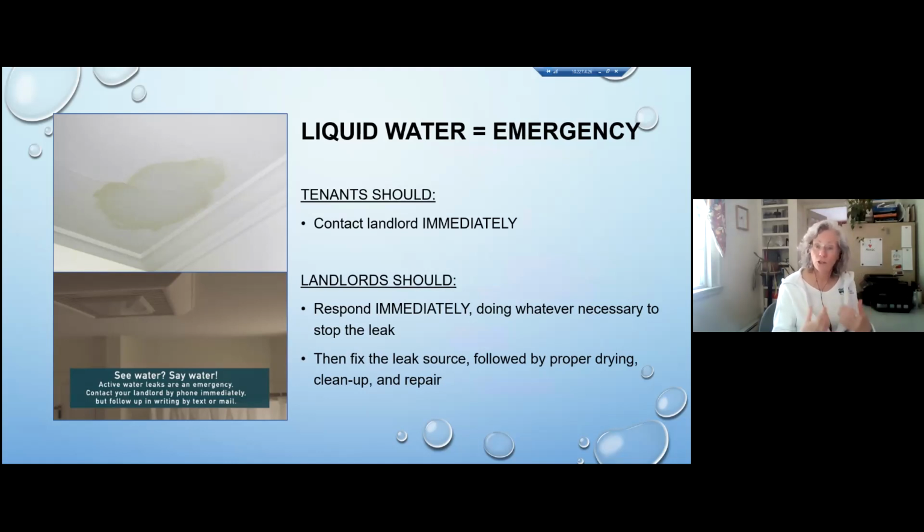So if you're a landlord and you've just received a contact from the tenant that there's liquid water leaking in, what you need to do is to respond immediately. Go into the unit and do whatever is necessary to stop the liquid water from leaking into the unit. Whether it's knocking off the ice dam, digging a trench from the water flooding into the foundation, turning off the pipe that's burst and is leaking, whatever it is, do whatever you can to try to stop that liquid water leaking in. The faster you do that, the less area is going to get wet and the more likely it is that you're going to minimize the amount of damage to your property and then minimize the risk that mold might grow that could make your tenants sick.